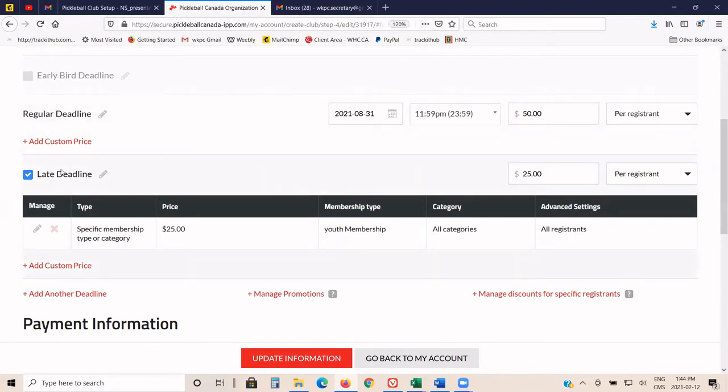Where I was trying to go with this anyway was to build a time that if you're a seasonal club in mid-August, late August, you can charge half of your regular membership fee per registrant because they've only got a month or so of the season left. An option. We've done that in West Kelowna, and it's available to you through this. All of a sudden trying to figure out how it works, mind you.